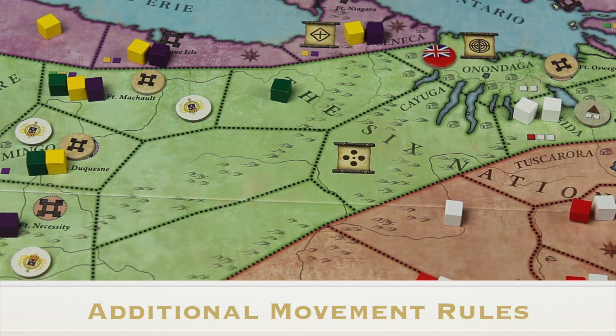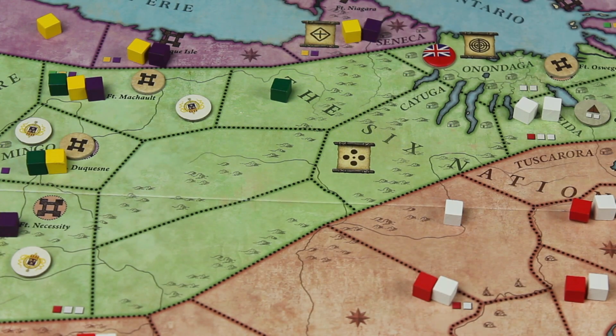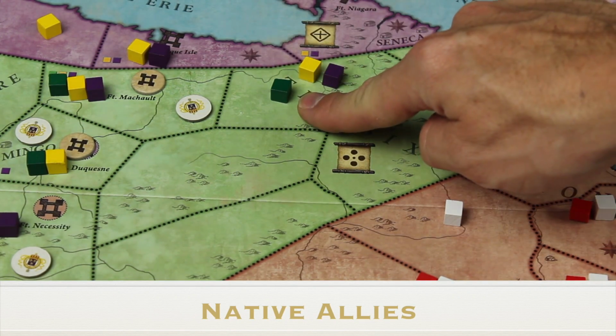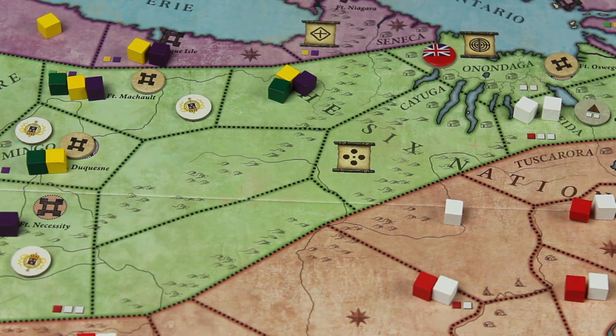Now, a few more things about movement. We talked about when you move your army into an area that has enemy units, you must stop. You must also stop if you move into a region that has one or more native units that are alone. And what this means is you have now allied with those native units because they were all alone and now they're on your side. So there can be some native units on the French side during the game and some in other areas that are allied with the British side.